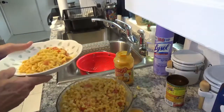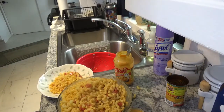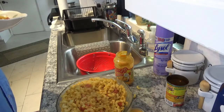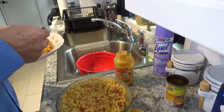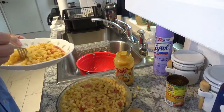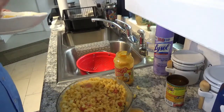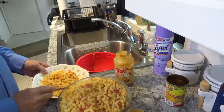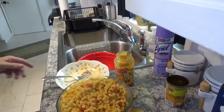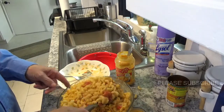Goodness gracious. I'll tell you what, after I get started on this, it's going to be down low enough where I won't need a larger bowl. This is so good. Okay, now as you can see, that little bowl there is about empty. So I'm just going to do one more little bowl, or not a bowl, but a little bit.